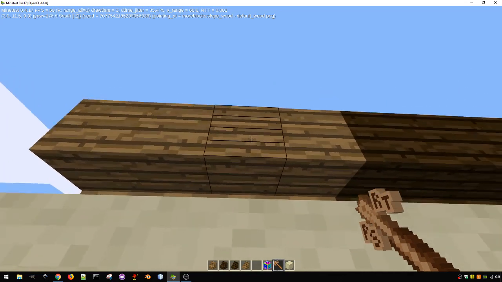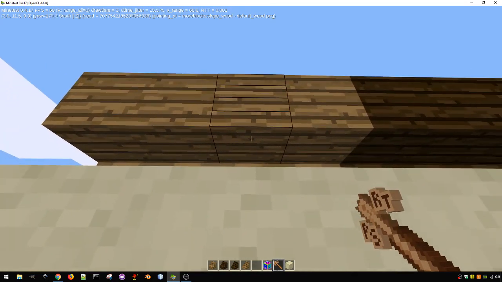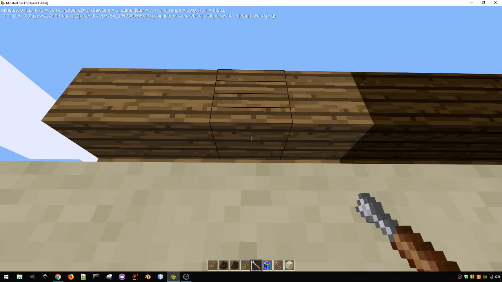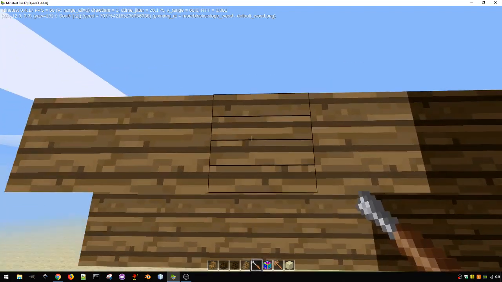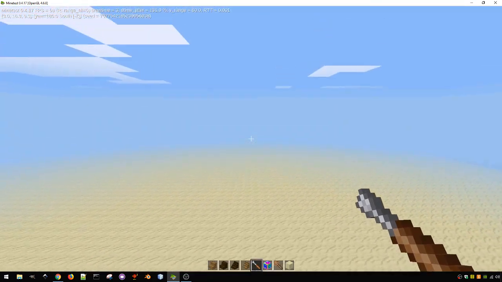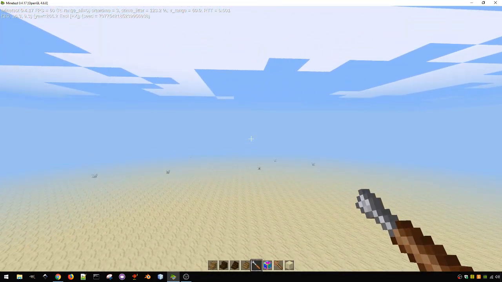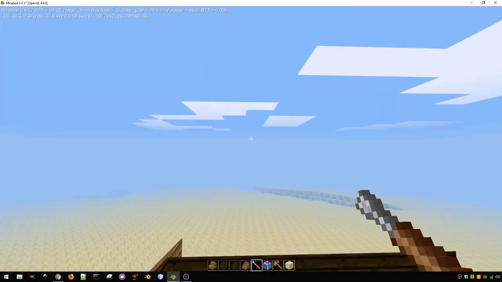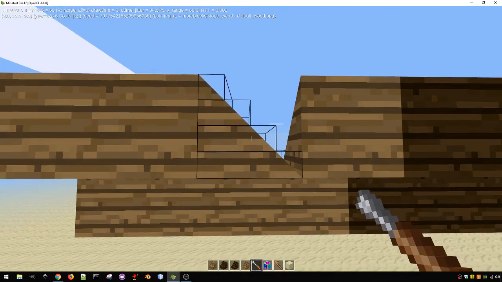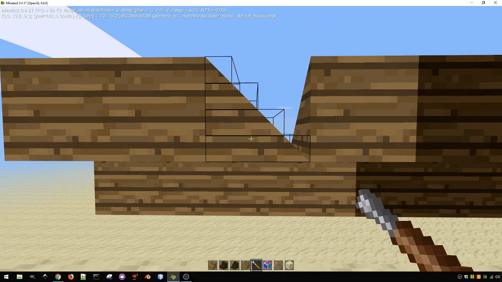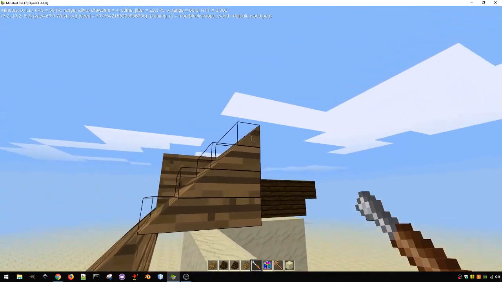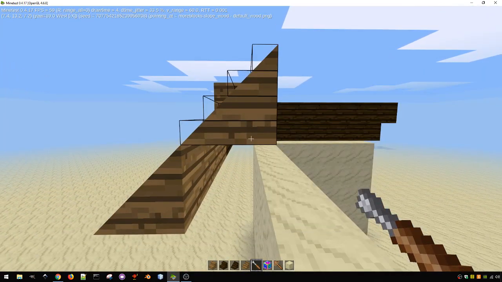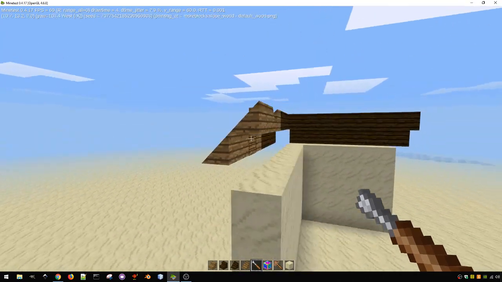I can notice these lines and know that this may be the bottom. So if I use the screwdriver and I left click, it would turn so that the slope will not be facing south, but it will be facing east. It's turned like that, toward that side. But what if I want it in the other direction? What if I want the slope to remain the same, but I want these lines to be vertical? How can I do that with the screwdriver?